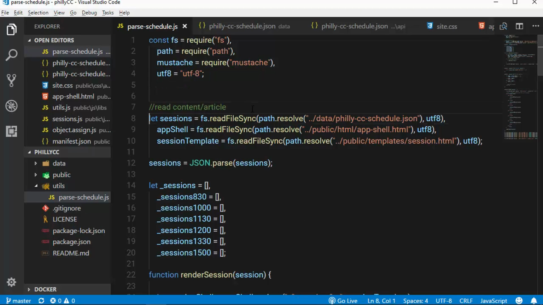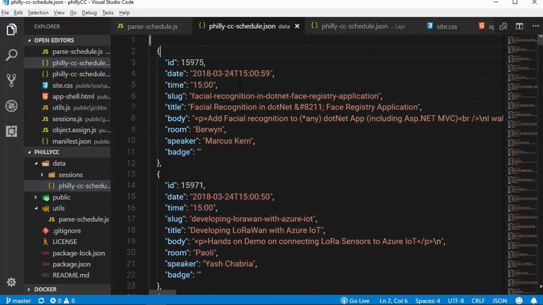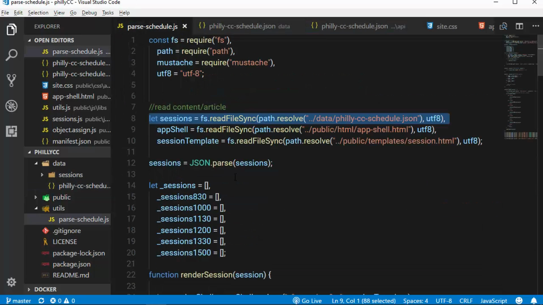Here I am loading our main data source file for the Code Camp schedule, and just real quick, this is what that file looks like. It's a list of, I think, 63 sessions, and it includes the Friday sessions as well as the Saturday sessions. If we scroll down to the bottom, yeah, these are the Friday sessions. I think I am filtering those out of the application because those are full-day workshops, and I don't think the scheduling app is going to be all that useful to you for a full-day workshop.